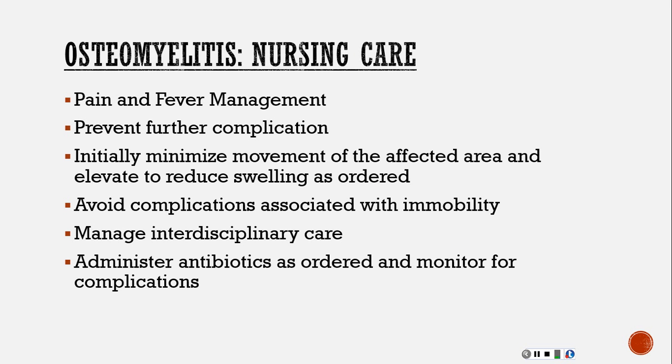What complications can you think of that could occur? The fracture. You need to be careful with the extremity. If you're moving a patient that has osteomyelitis, you need to be aware of that. You don't need to jerk them around by their arms or their legs. Use your draw sheets. Be careful when you're positioning. All that good stuff. Any other complications you can think of? It can spread.